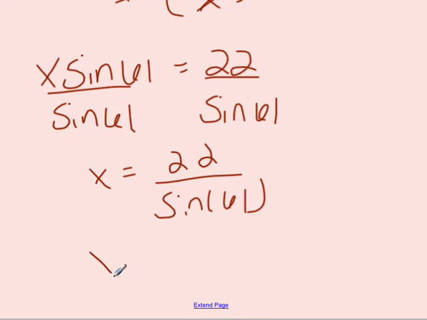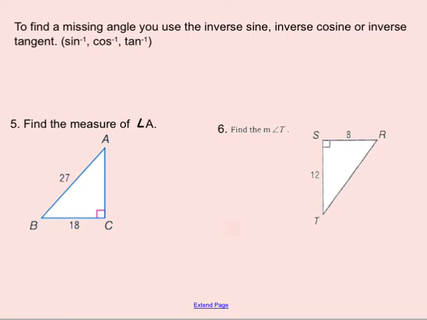Now I need to type that into my calculator to figure out what my answer is going to be. When you type it into your calculator, again, I want you to pause the video and try this on your own. You should get 25.15 feet. If you're not calculating it along with me, you could be getting it wrong on the practice sheet and you won't even know till it's too late on the quiz. So that's why I want you practicing that now. Okay? So next, let's take a look at this next part.